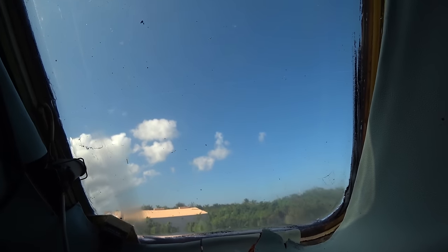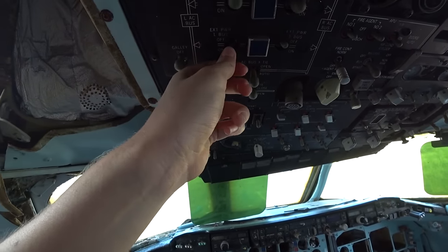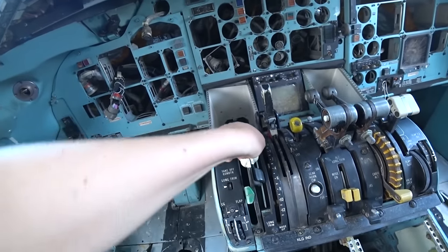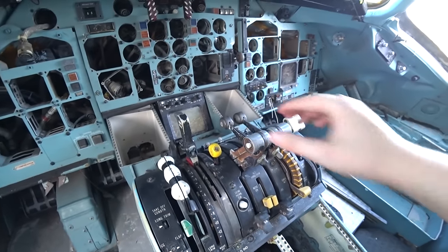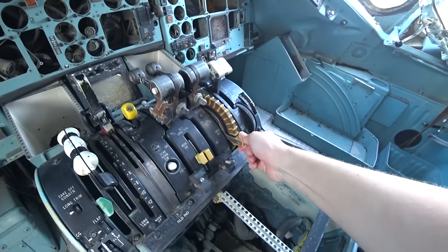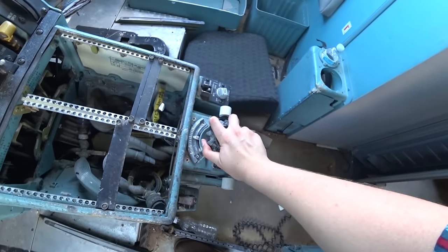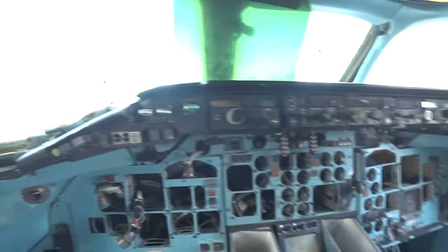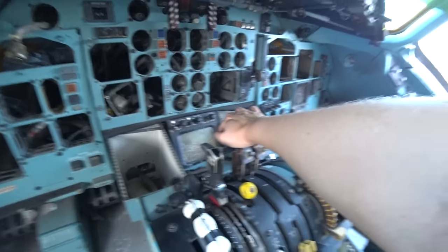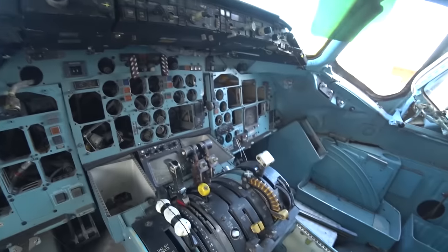I wonder what this is for. I guess to check if there's lightning or a storm or something. That's what I'm saying. All these knobs and galley. I don't know. I know you pilots watching are probably having a heart attack, but this is interesting, I guess. I know that this is for the takeoff, right? Yeah. Well, that was cool. I never ever thought I would be able to do that.